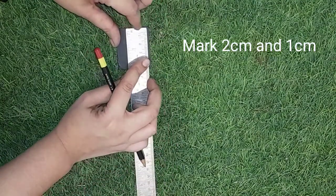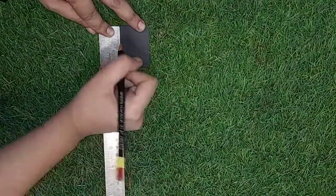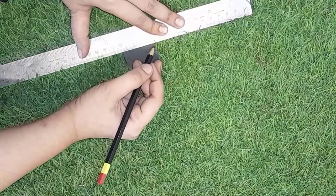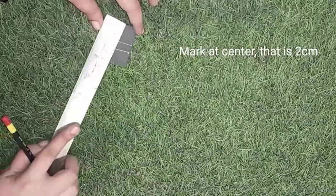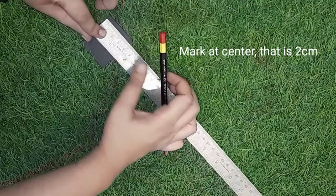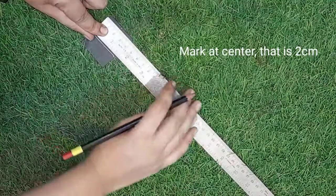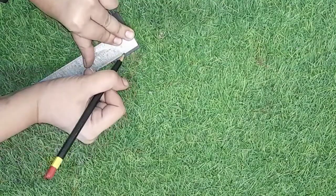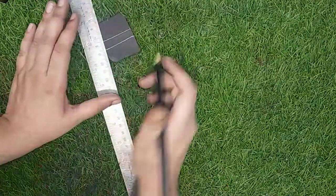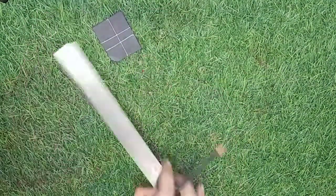Now take 5 by 4 cm cardstock, mark 2 cm and 1 cm, draw lines. Now mark center, that is 2 cm. Draw line as shown. Isn't this easy?